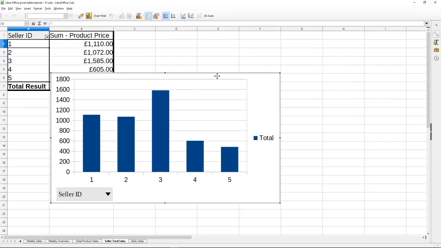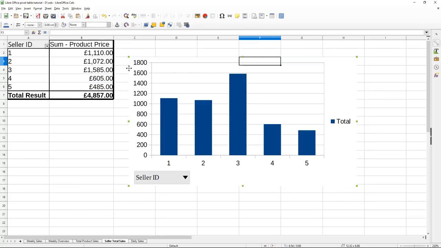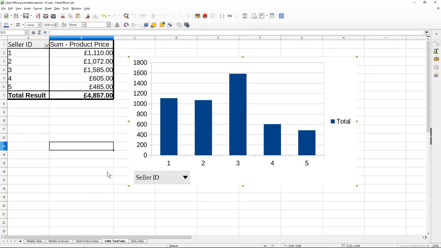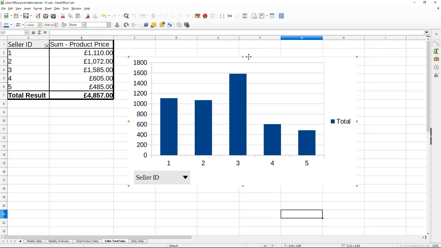We'll shrink this down a little bit. Then based on this pivot table, we can look at the sellers and see how many transactions they're doing or what data they're selling, what value of products they're selling here in this table. We can see that, and we can see sales agent 5 just by visually checking that he's done the least amount of transactions, and sales agent 3 has done the most. So that's a nice way of looking at a table of this information, like a chart. I'm going to delete this chart.